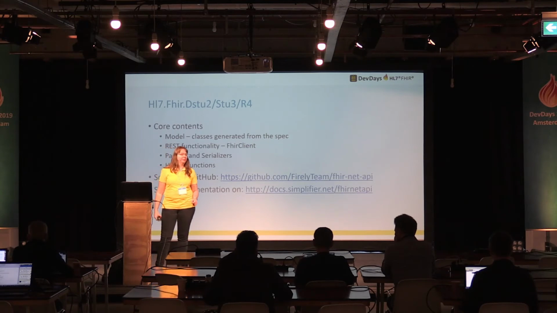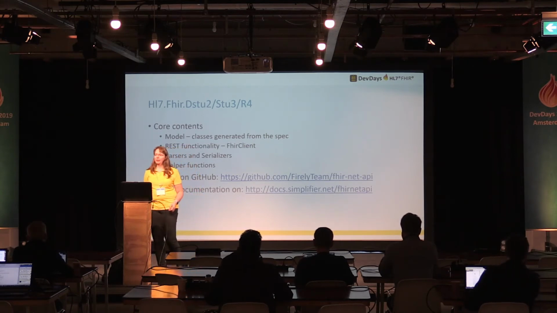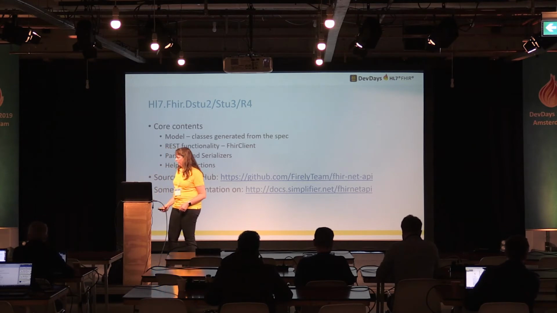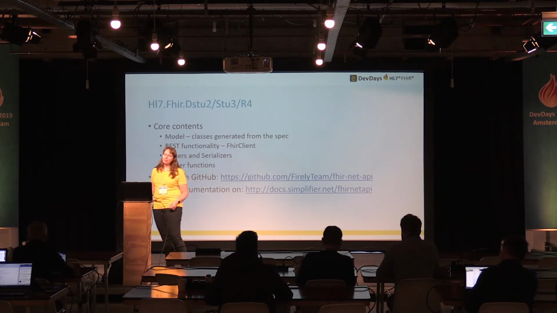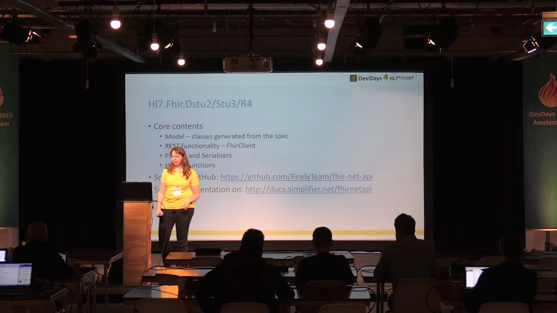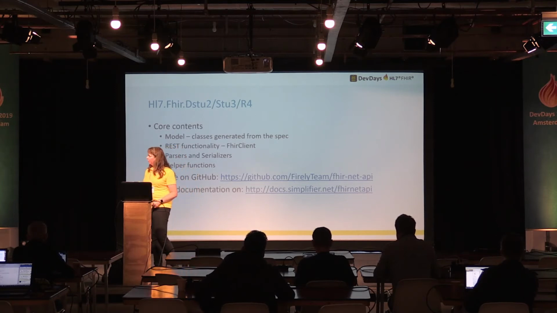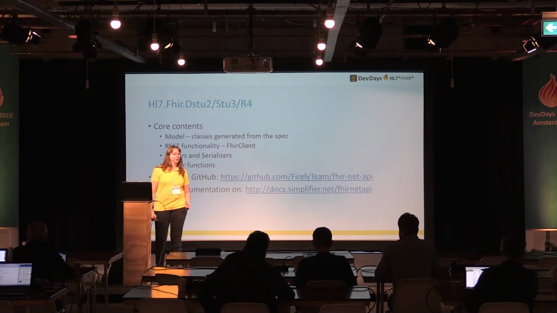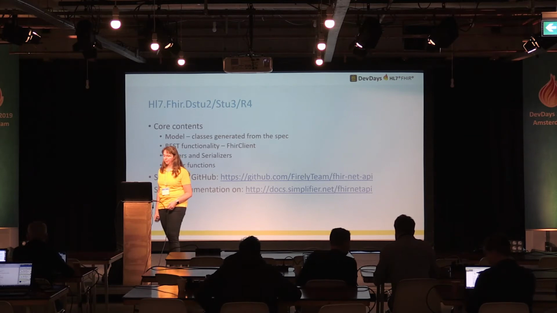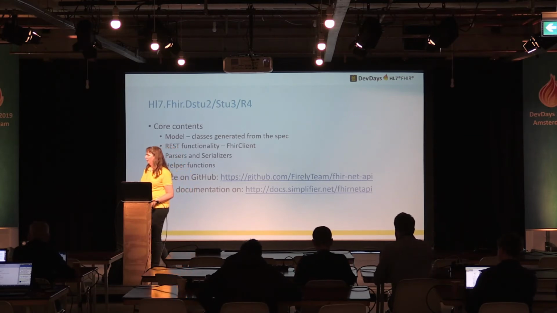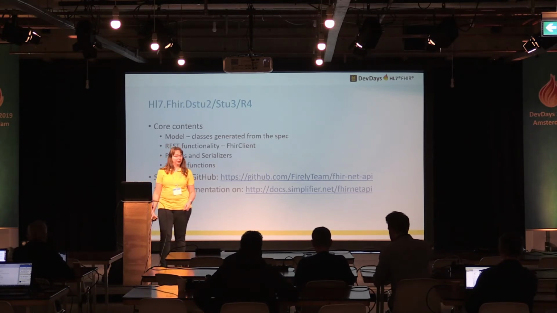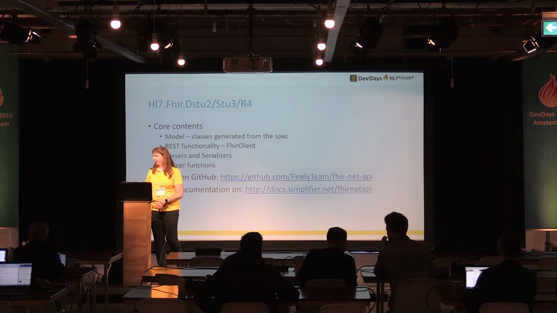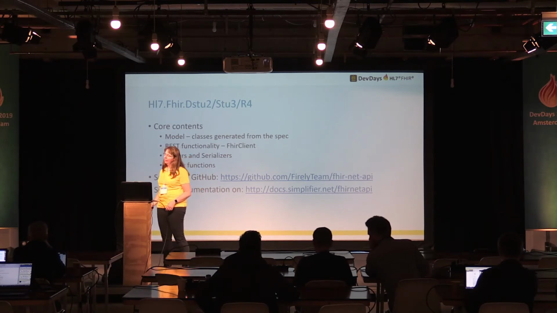What you get when you have this package installed is that it contains the complete FHIR model. So the model of FHIR that you know from the FHIR website will be in the model library. Also, you have a RESTful functionality, so you have a FHIR client that you can use in order to perform calls to a FHIR server. Of course, the FHIR libraries are not only useful for creating clients, you can also use them to create servers as well, because the model is in there, there's validation mechanisms in there, etc. So it's really useful in all kinds of cases.